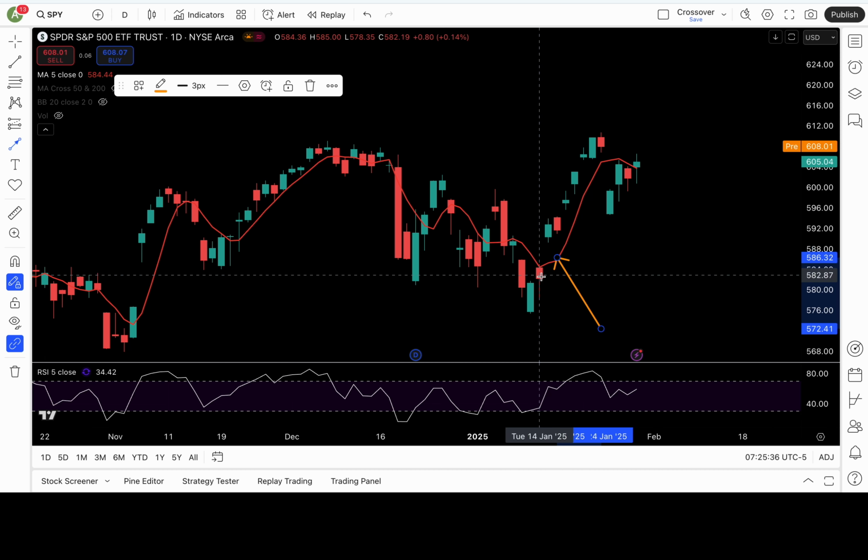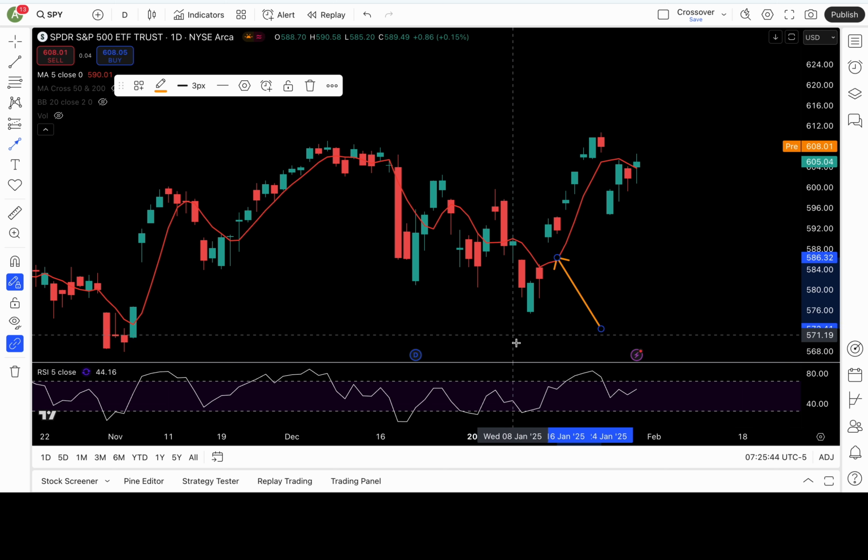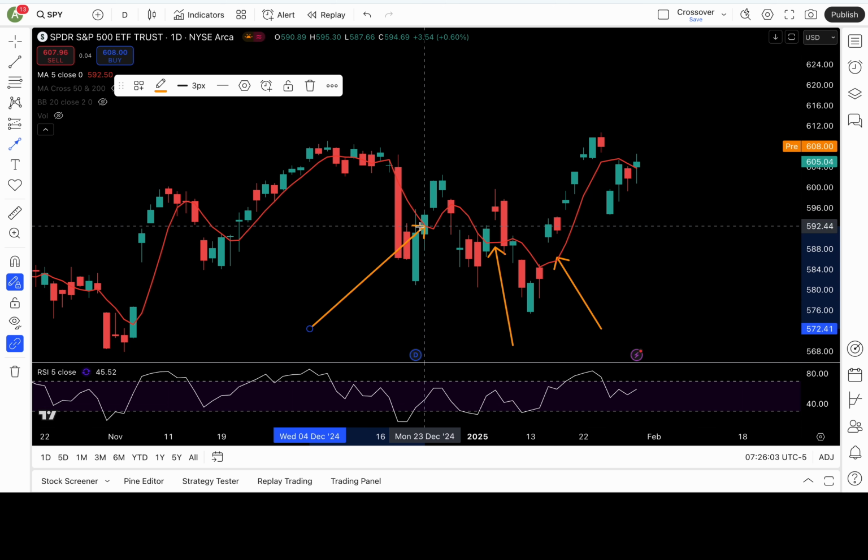This was a recapture when we broke it down and we gapped back above the 5 daily moving average. That was from mid-January and ended up being very bullish. Here's another situation where we lost the 5 daily moving average and we recaptured it. Now this wasn't a big bounce, but it went from where it recaptured around 588, 589, to a high almost to 600. Here's another example of a recapture, a false breakdown. We break down the 5 daily moving average, recapture the 5 daily moving average. This setup right here was good for about an $8 to $10 move.